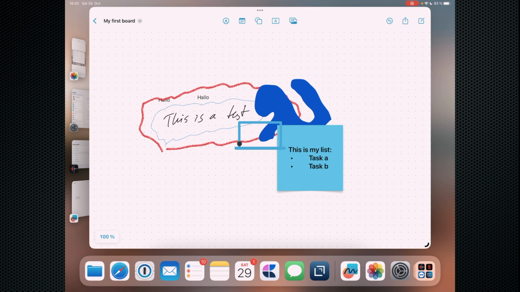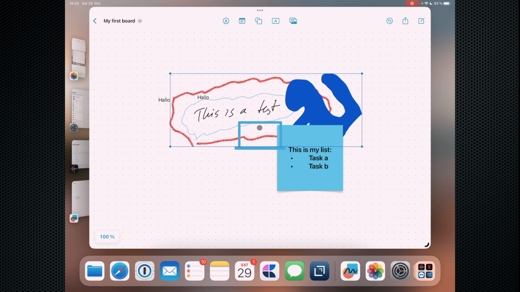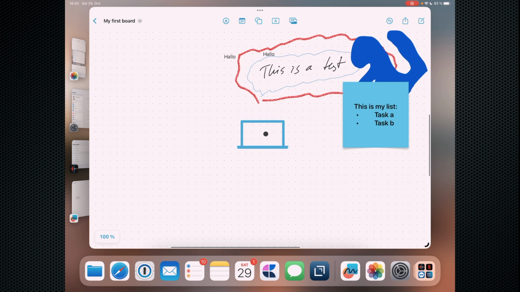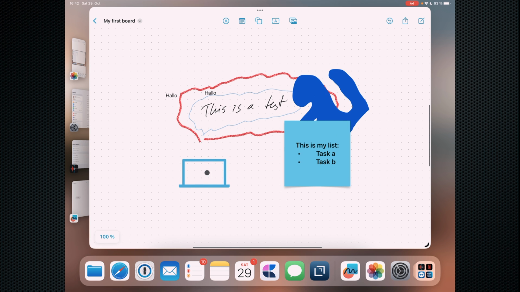There it is. And this is something I want to show you. You know what? With all shapes, you can only move them by clicking on the blue part or the color part. If you click with your finger, or in this case with the trackpad, inside the white part, you're not touching the shape, you're touching the canvas. So you see, I'm touching now the canvas and I'm moving the canvas. And if I click on the blue part, the color part, I can now move the object. It's a bit odd, but that's the way it is.